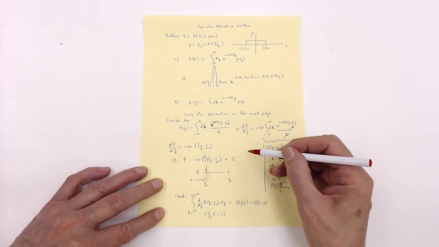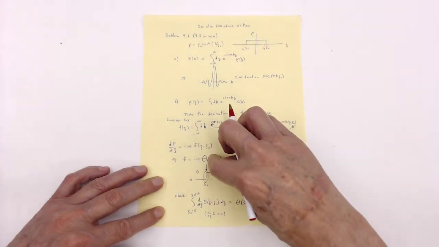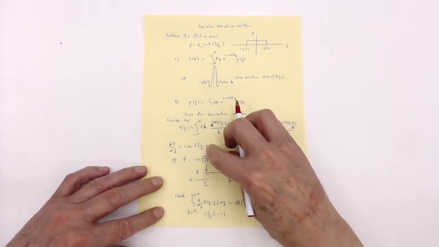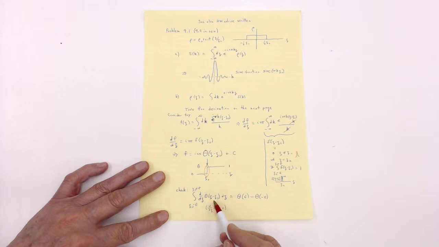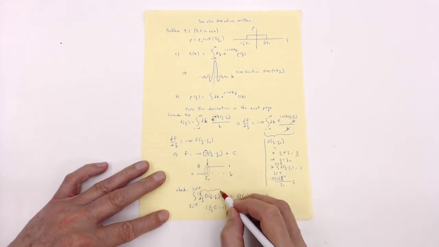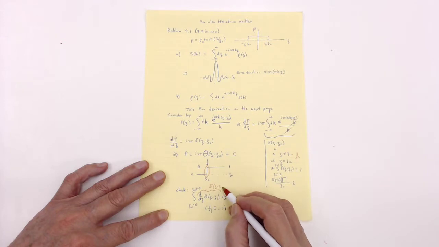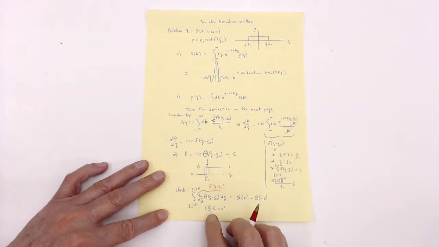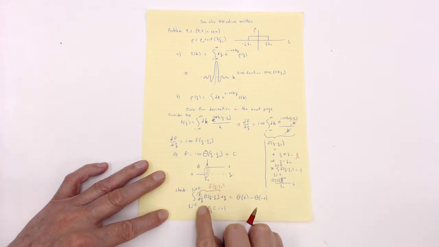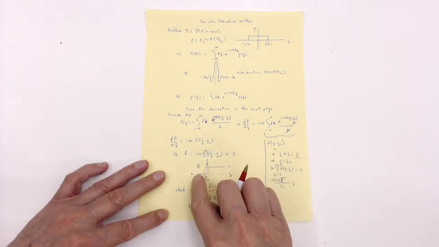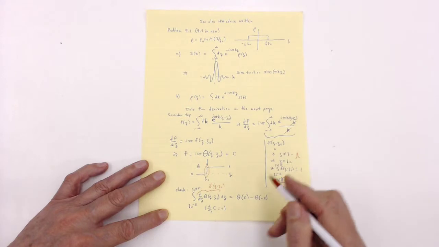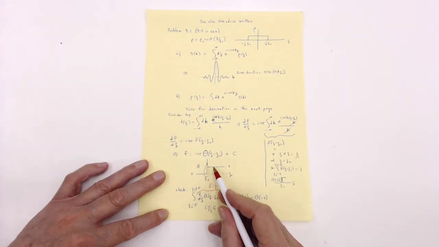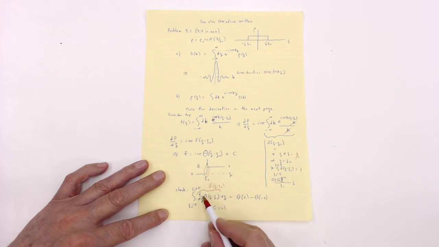Let's finally just check something. If I say to you that the derivative of this is that, well, let's check it. Does it obey the properties of a delta function? Namely, d dz of theta of z minus z0, is this thing going to behave like a delta function, the derivative? By the way, forget the derivative of the constant. Is it? Well, of course, the derivative out here is 0, and the derivative out here is 0. So if I were integrating outside, not including this point, I'm going to get nothing. That checks. But if I integrate right over this step, from z0 minus epsilon to z0 plus epsilon, d dz of something, why, that's a perfect antiderivative.